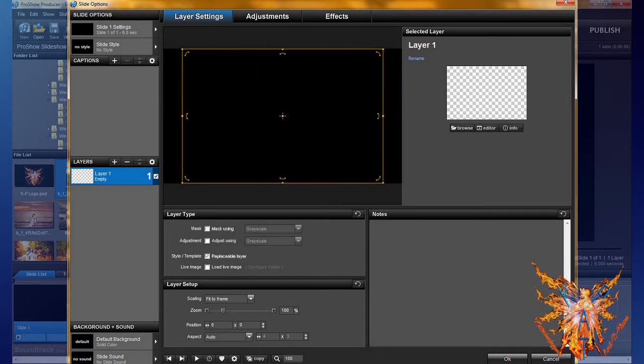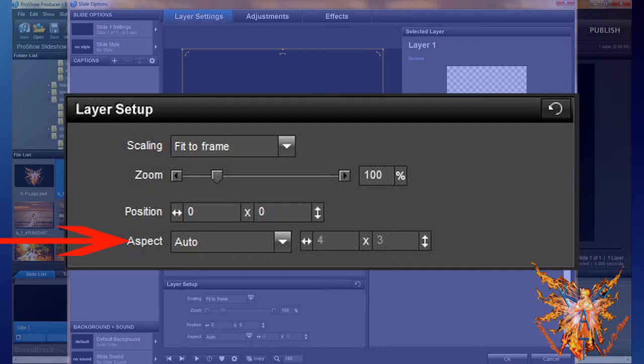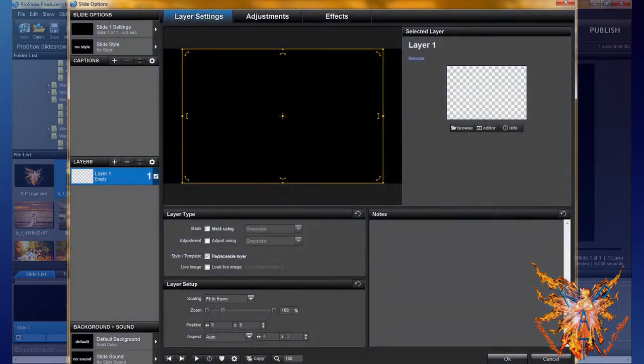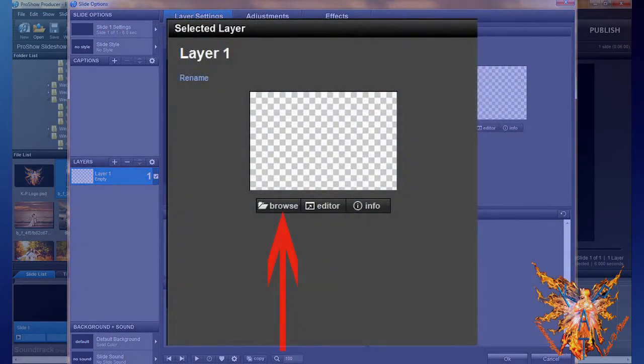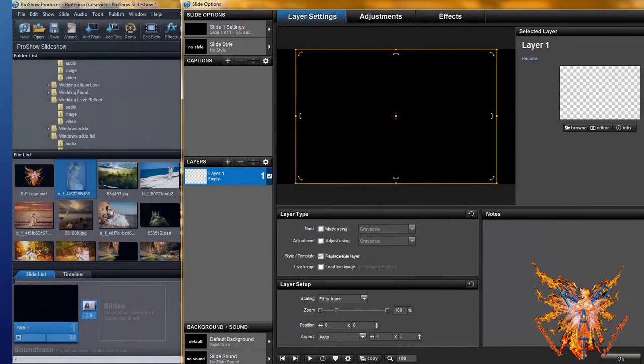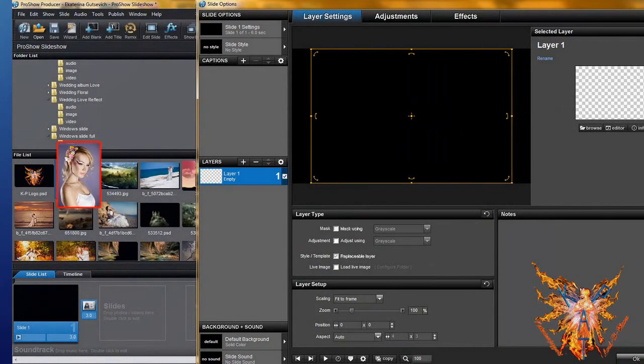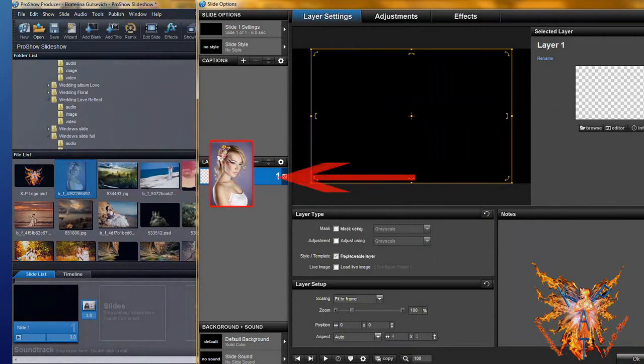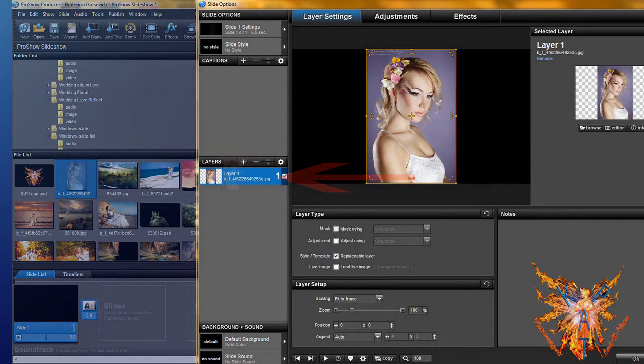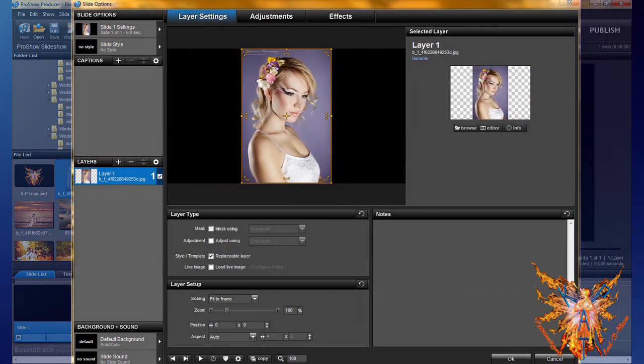Obviously, this depends on the adjustment of the size of your show, as well as the aspect command in the layer step menu. This empty layer can be modified like any other type of layer, using the effects and adjustment menus. You will, however, only see the result once you replace the layer with an image or a video. To do this, either you click the Browse button in the selected layer tab and select the files you want to use, or you drag and drop from your main screen. In the list of files, you can select the desired image and move it to the empty layer, taking care to be on the layer in the layers area, or you create a new layer containing the image you wish to assign to the placeholder.